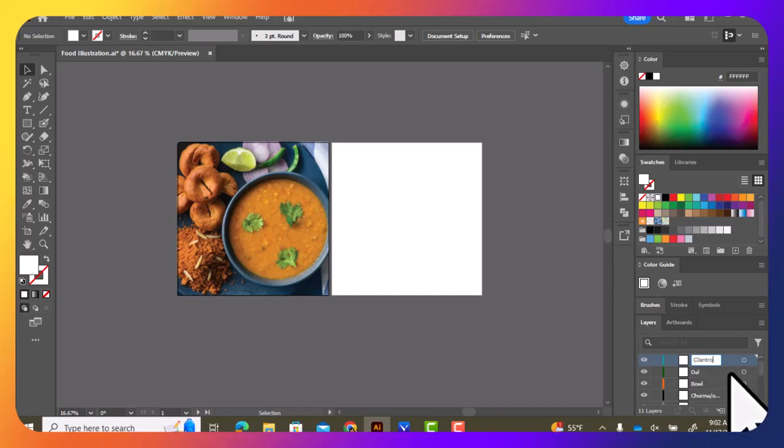Okay? So now this is for me, but for you, you can break down your layers and you're going to name them. So when we are drawing, we have to be conscious that we're drawing on the right layer. What it does is if you mess up on just the plate or you mess up on just the onions, it doesn't affect the rest of your drawing. And working in layers is crucial in digital art. It's the whole point of it. It makes your work editable, so it's important that you do that.